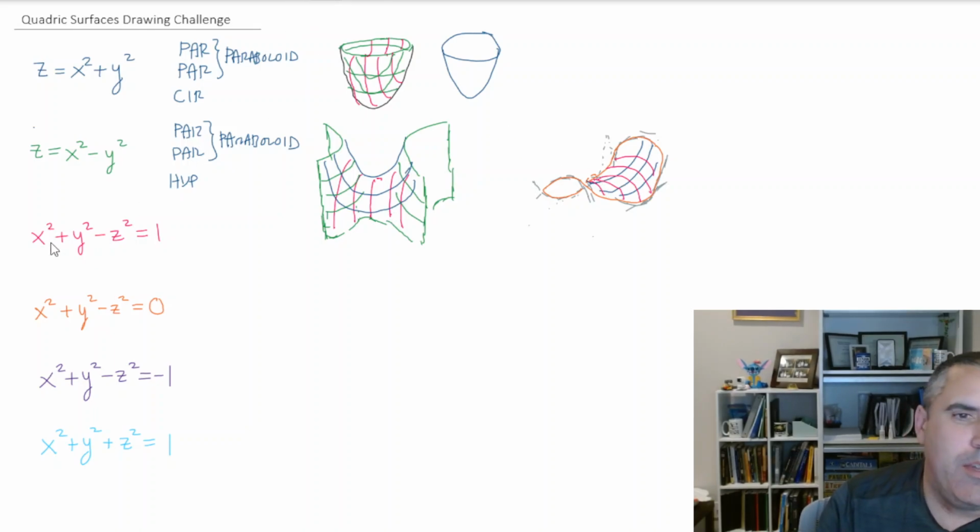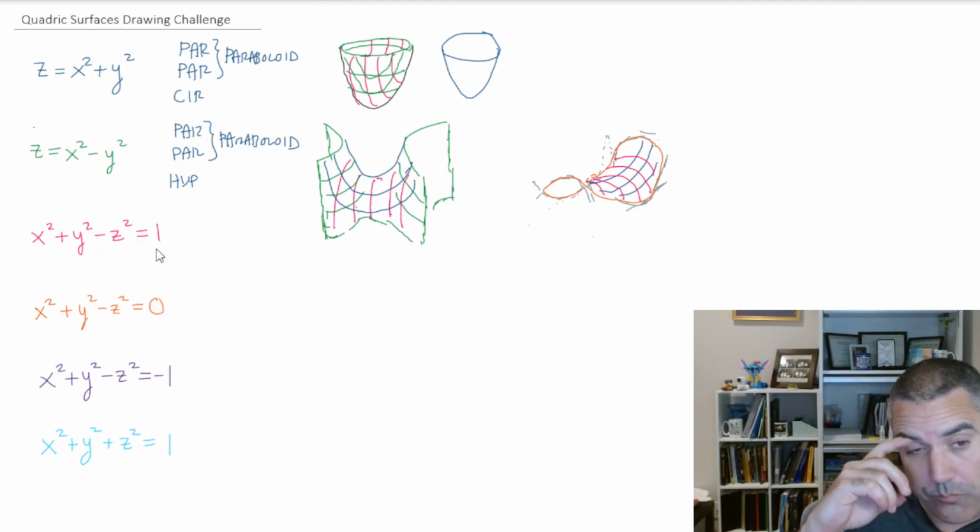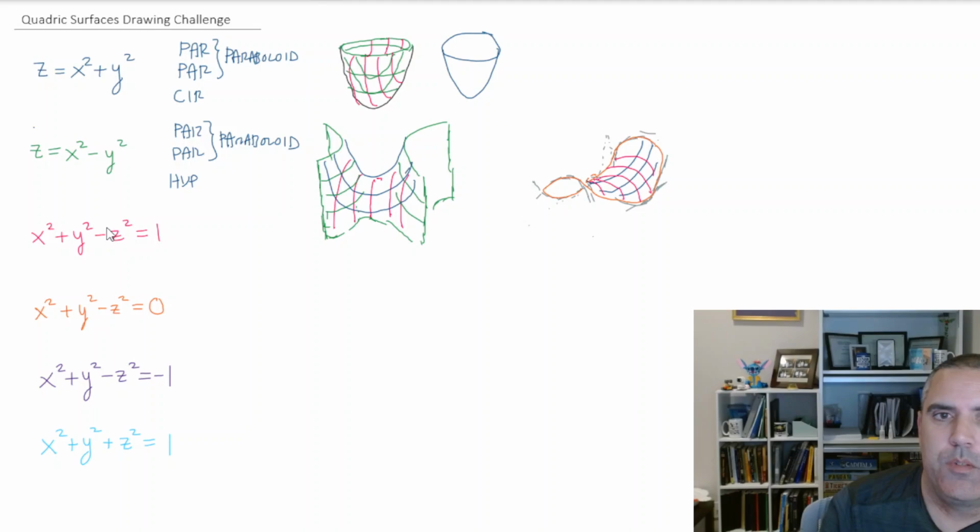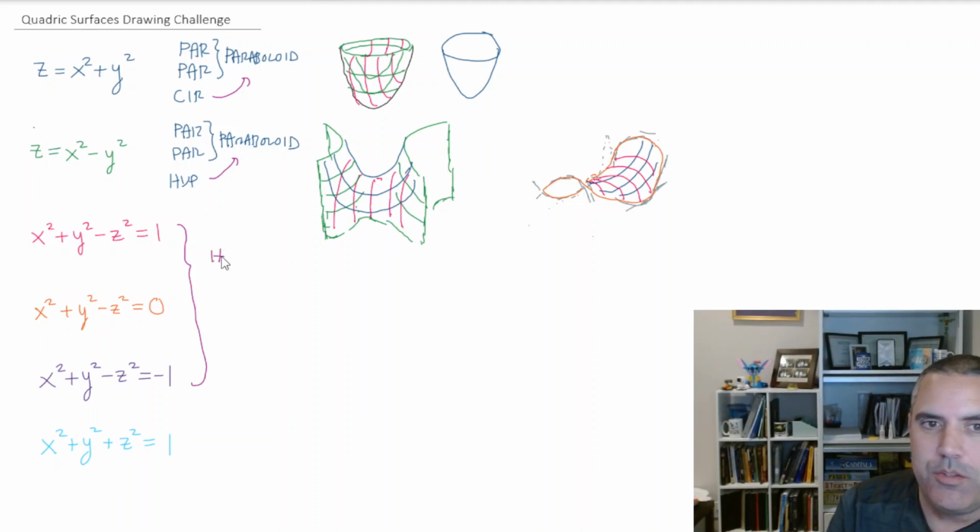Okay, so then we have the hyperboloid of one sheet, which is what this one is. So this was the hyperbolic paraboloid. This was the circular paraboloid. These are the hyperboloids, as I jokingly say in class. I think of all of those as circular hyperboloids, but no one consulted me on the naming of these.